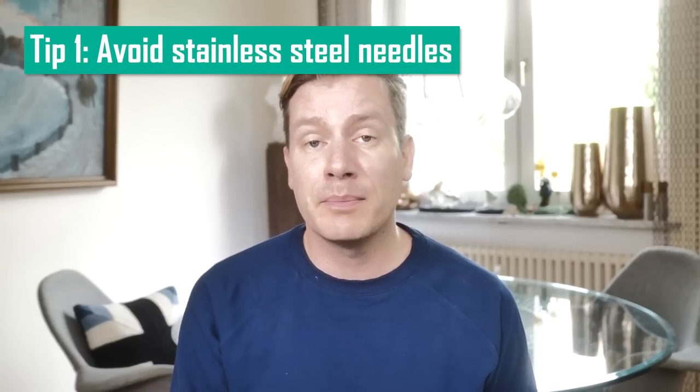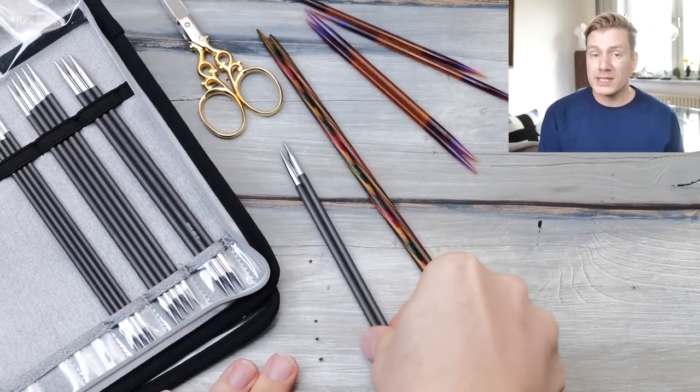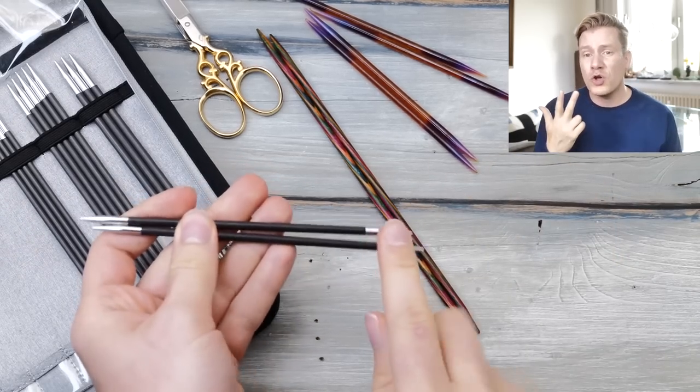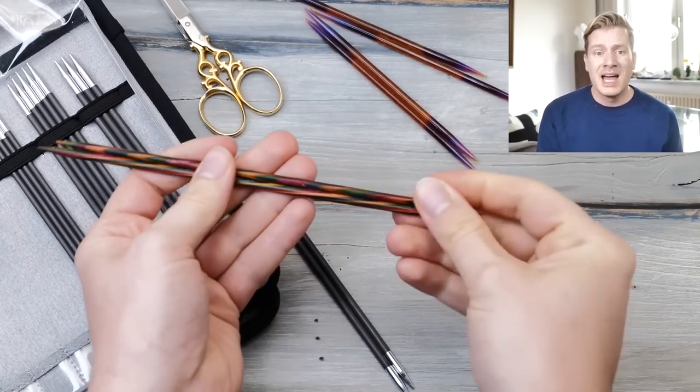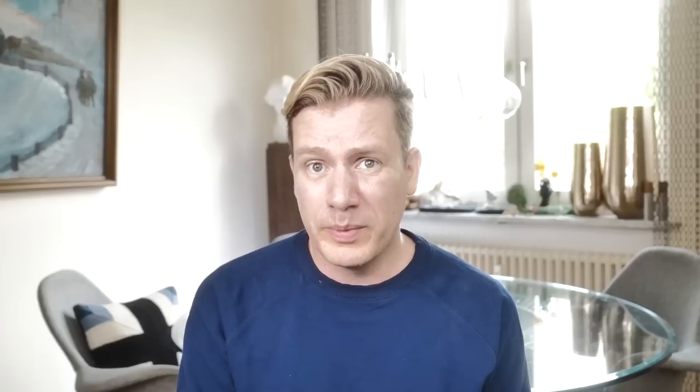There are still a couple of things I'd like you to consider. Personally, I wouldn't bring pure metal knitting needles on a plane because they show up quite prominently on any security scan, and the last thing you want is arguing with a security officer and quoting TSA regulations to them. I typically use carbon needles — they are light, durable, and not 100% sharp stainless steel. Wooden needles or plastic should be okay as well. That's probably why I've heard so many conflicting stories — I never had a problem, but some people said their needles were taken even at the same destination and airline.